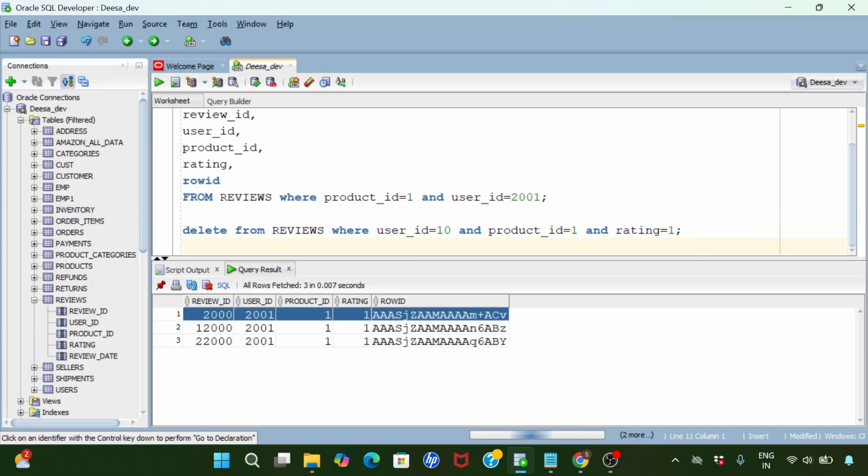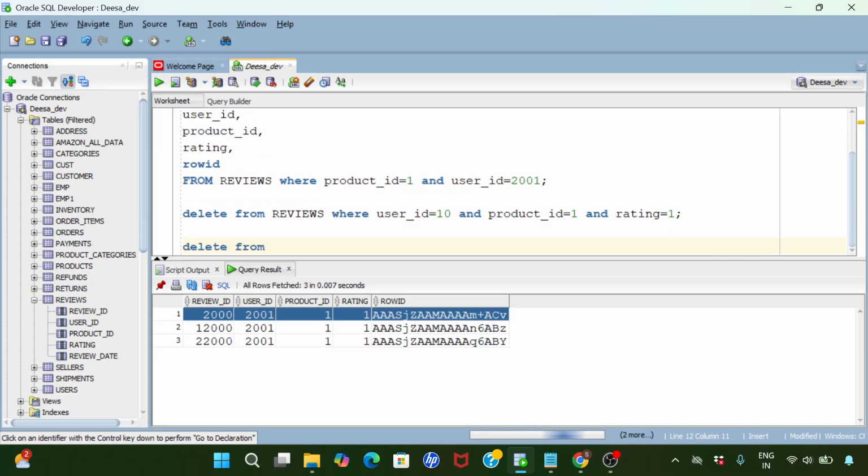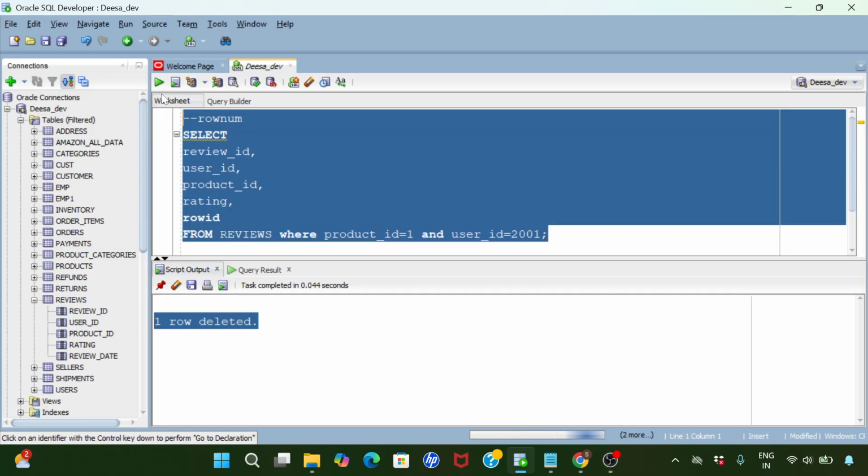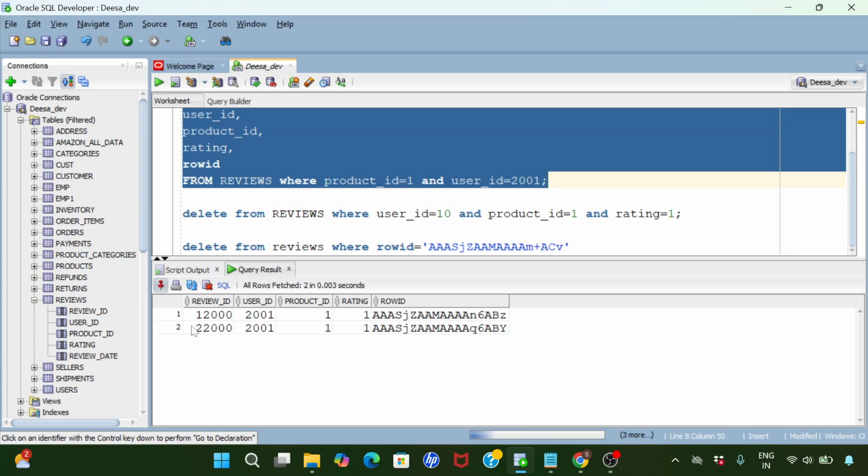I can say delete from reviews where ROWID is equal to this one. Let me copy this and execute it. See, only one row is deleted, because there is only one row with this value; the address will be unique. If I execute the select again, you will not see that record.